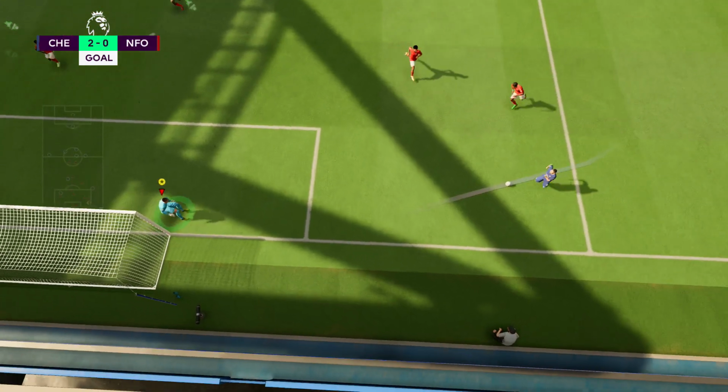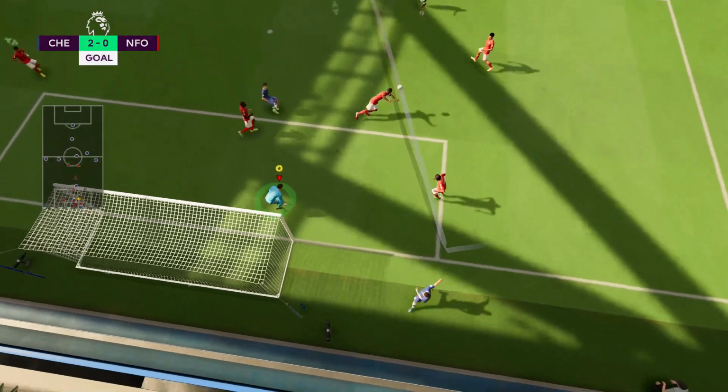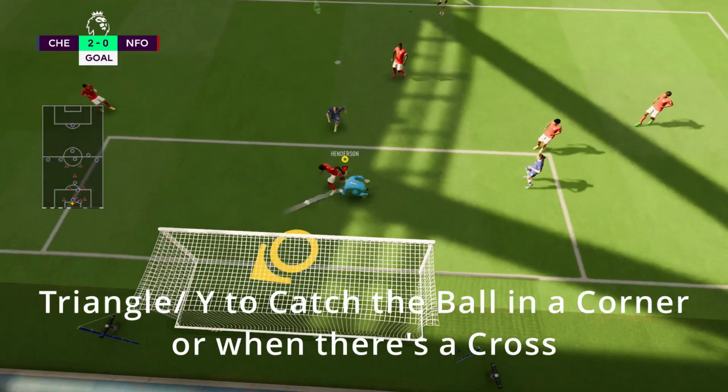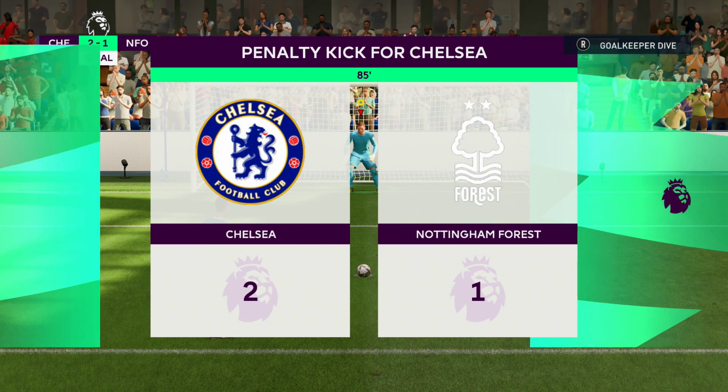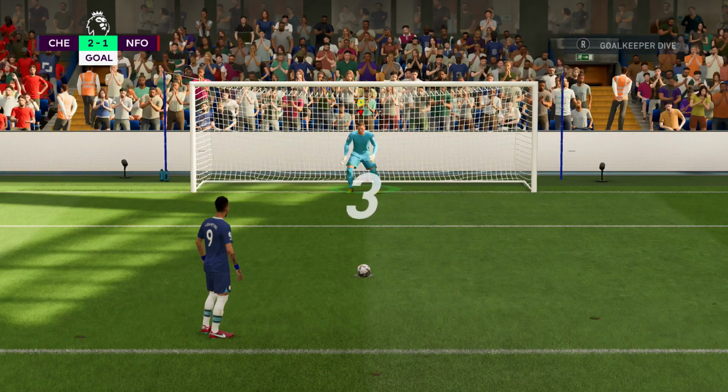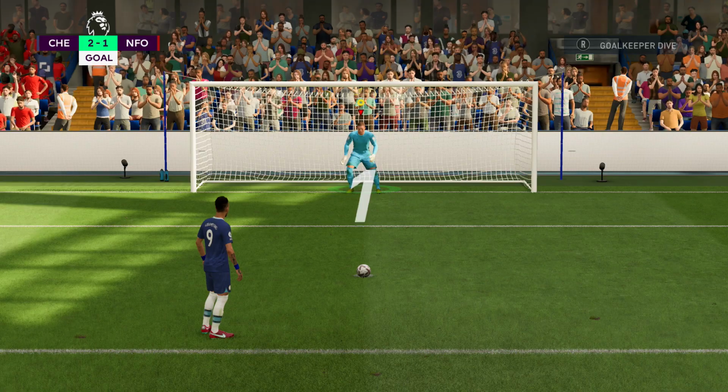Now, triangle is also going to be used in a different situation, when you're in a corner. If there's a corner and the ball's whipped in and goes into your area, you're going to hold triangle and you can leap up and catch the ball. This is very useful and can be used in a lot of corners.